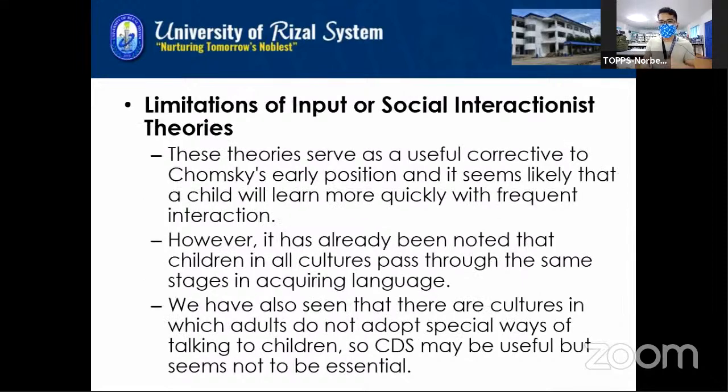Again, meron ding limitations ang social interactionist theory. So this theory serves as a useful corrective to Chomsky's early position. Parang inaano nila si Chomsky na. It seems likely that a child will learn more quickly with frequent interaction. Kasi nga si Chomsky, di ba, okay, matututo rin naman yan eh. Kasi nga, may brain yan na nagpo-process ng kanyang linguistic function. Pero sabi ng mga social interaction is no. Kung gusto talaga nating matuto yung batang yan, there has to be a frequent interaction.